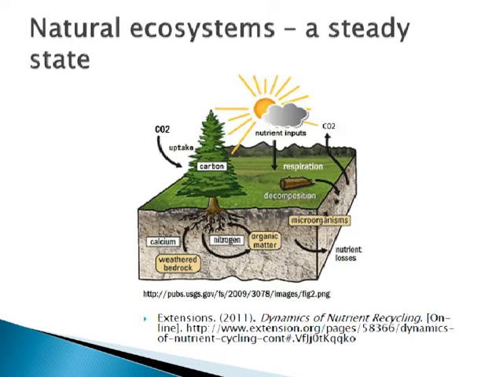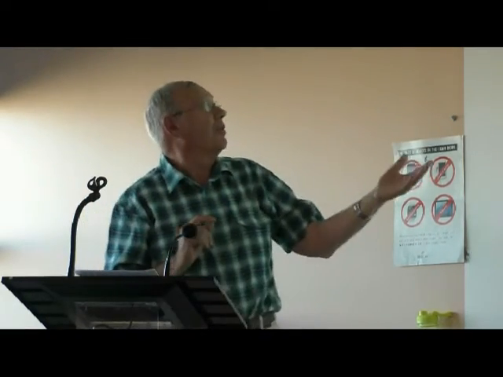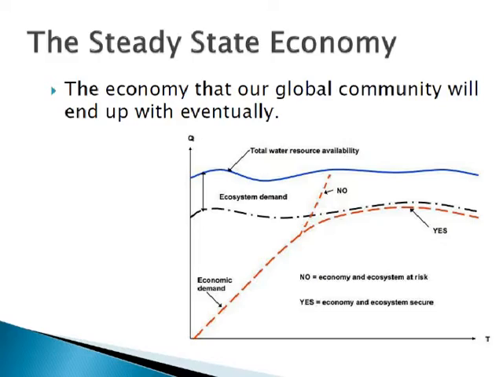The carbon dioxide's taken in with the help of energy. Energy's a crucial role. We've got various cycles there which enable the whole process to actually happen, but overall the system stays the same. So this is what we're talking about when we're talking about a steady state. So the argument is that the economy needs to work in a similar sort of way.